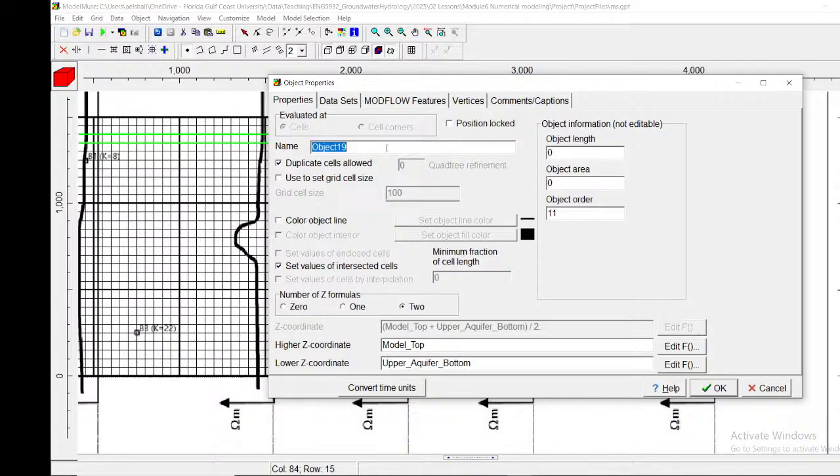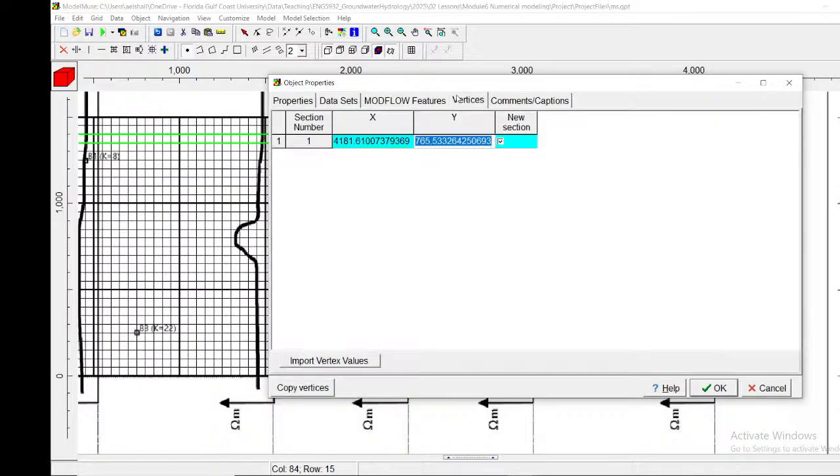I just place it anywhere, and then we can select the X and Y later. We just call it pumping well, and the vertices are given here: 3955. That's halfway between the river and B10, and 950.